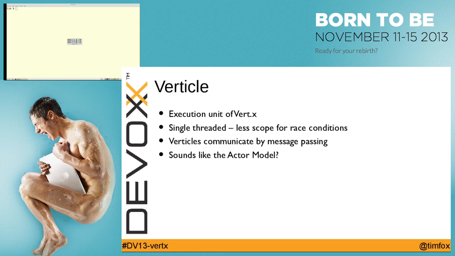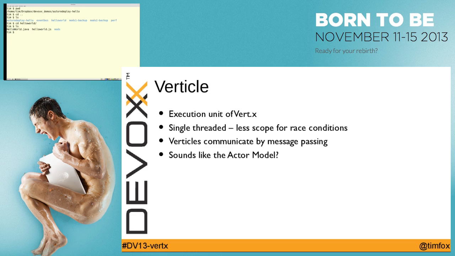Okay, so let's take a little look at some verticals. So let's start off with some hello world verticals. So in this directory here, I've got a couple of files. I've got hello-world.js, and this is a JavaScript file. It's a JavaScript vertical. And what we've got here is what we call a raw vertical. In Vert.x, you can run raw verticals directly at the command line, and it makes them very good for prototyping and demos.